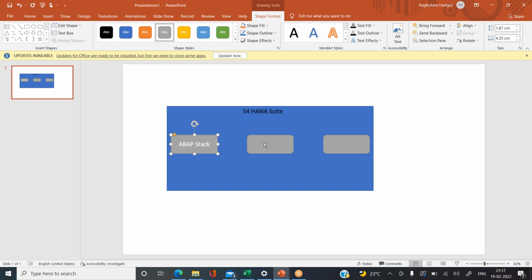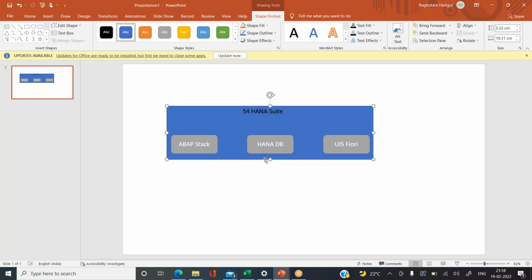The next is the HANA database, and then UI5 Fiori. These are plug and play, so you can have whatever you want in your suite. The first two are mandatory to call this an S4 HANA suite. UI5 Fiori, you may or may not want in your package. It's up to you. This is how SAP markets or provides the S4 HANA suite to the end users.